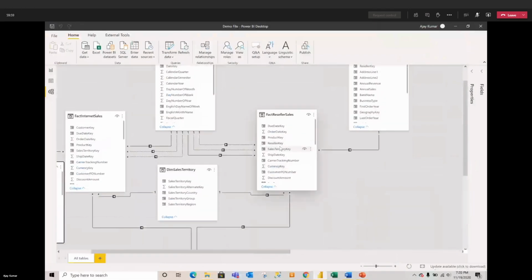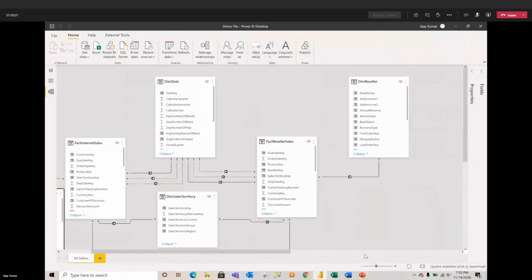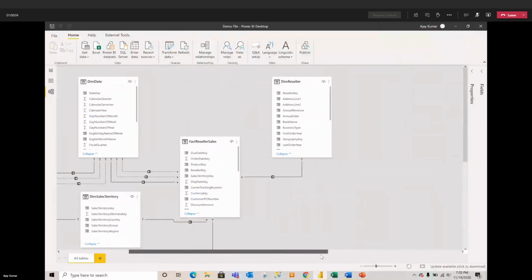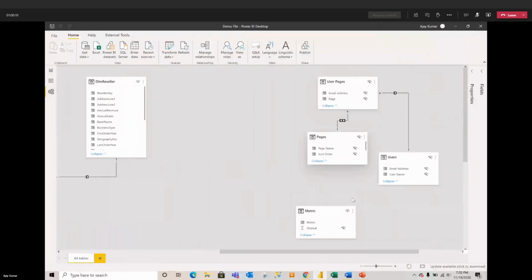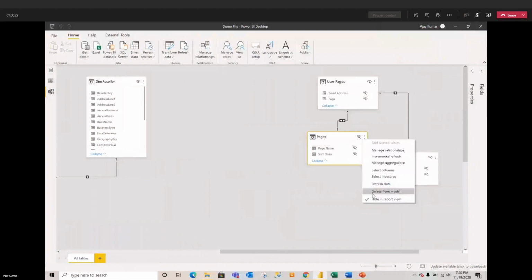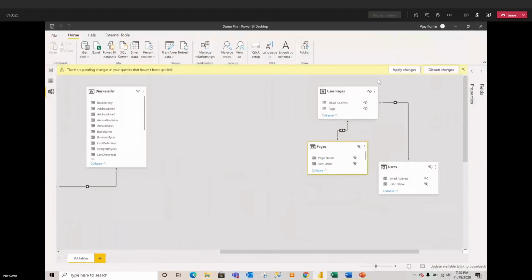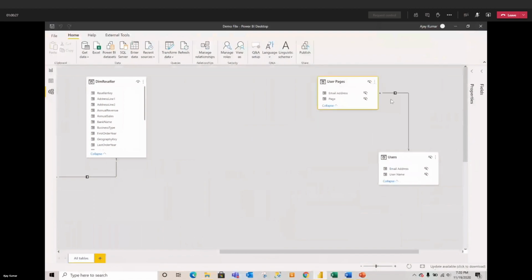So this is the main model that I generally use for demo purposes, but today we are not going to use much of these except to calculate some of the measures. After that, we have to use these different tables, but right now I'm going to create it from the beginning. So let me just delete it from here. Give me a second. It's going to take a while to delete this. Yes, it's done.